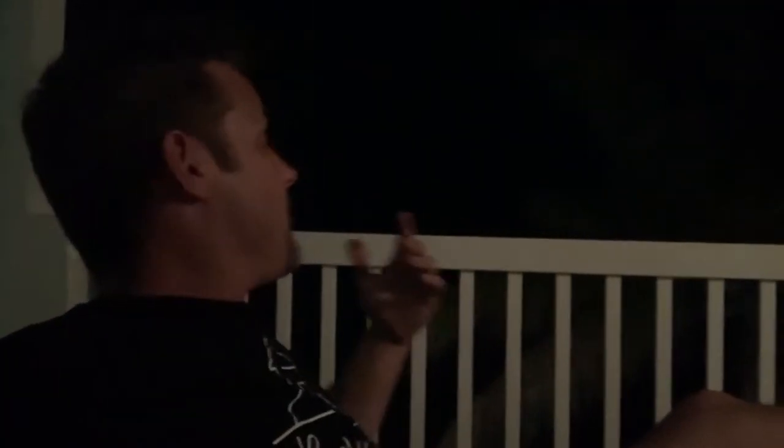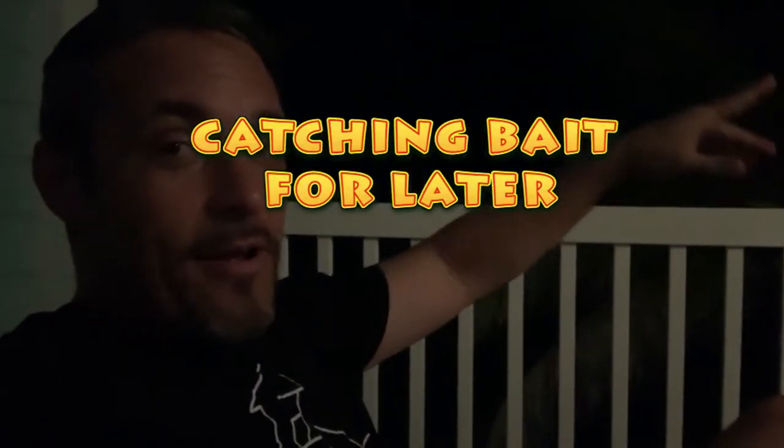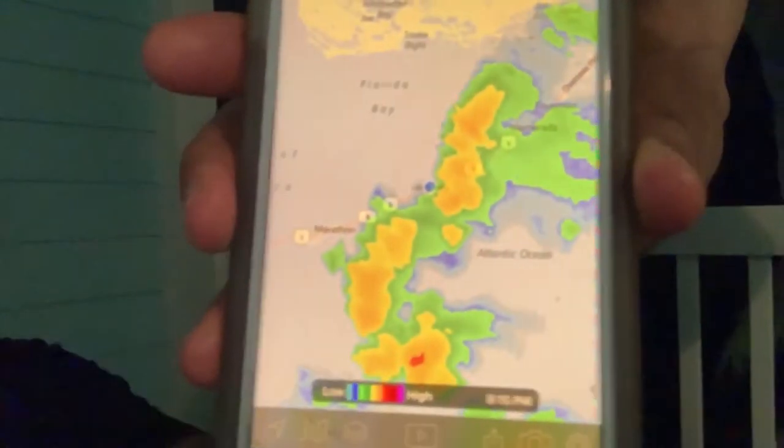Yeah guys, so here's the deal. We were gonna go fishing for snapper out on the dock out there, but we got different ideas because there's a big old thunderstorm coming and it's pounding us right now with rain, there's lightning. We're right underneath that big red and orange gook somewhere. But as soon as that storm passes, fishies, watch your lip, we're coming for you!